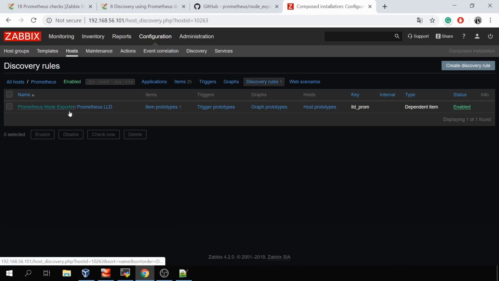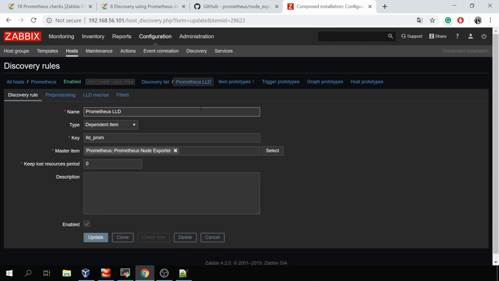So we need to go to Configuration, Hosts, and I have here a Prometheus low-level discovery rule, which is not a built-in key like you're used to, file system discovery or network interface discovery. It is basically a custom rule, which is again a dependent item, and it works just like those items I showed you seconds ago. So it is dependent on our master item, the one that is returning all the output.